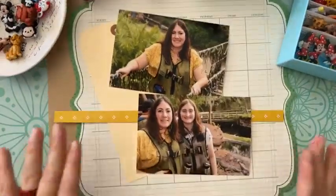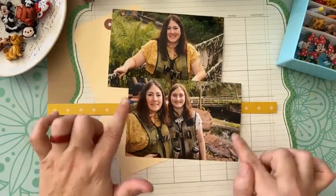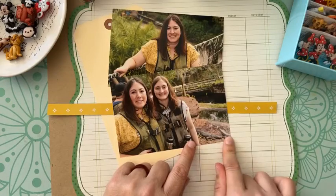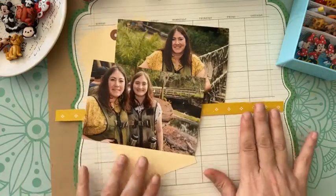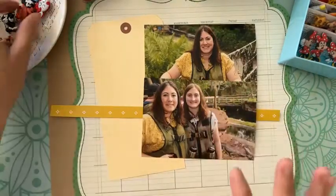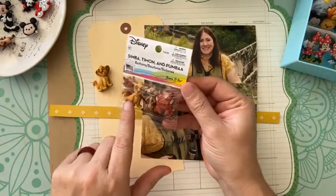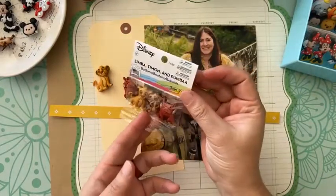So what I have here, and if you're thinking, well, May, that doesn't look very Disney, that looks more safari. Yes, this is a safari inside, a kind of excursion thing. You can see we've got some crocodiles, or are they alligators? Anyway, those guys are right down here, and yes, we're that close to them. This was within one of the Disney World parks, and what I am thinking is our friends from The Lion King. These guys come in a package from Dress It Up, with Simba, Timon, and Pumbaa, all dressed up and ready to be on your projects here.